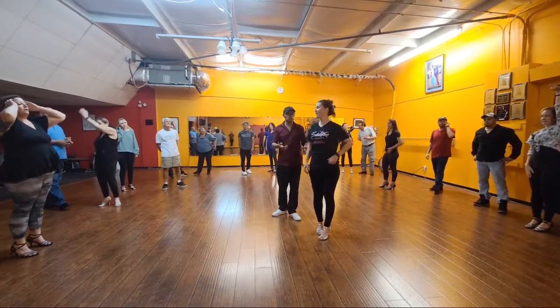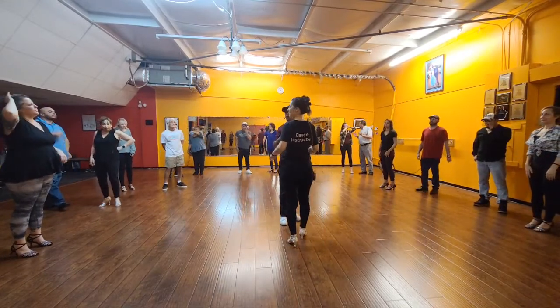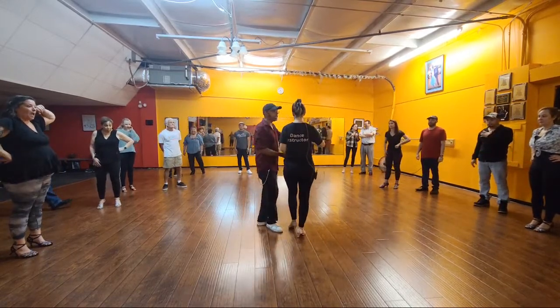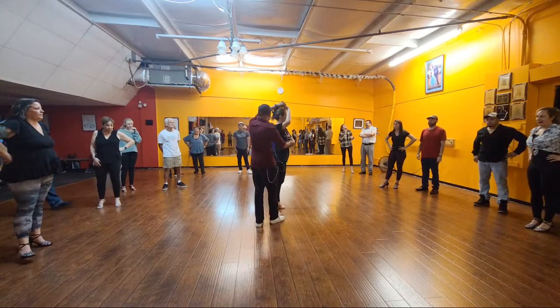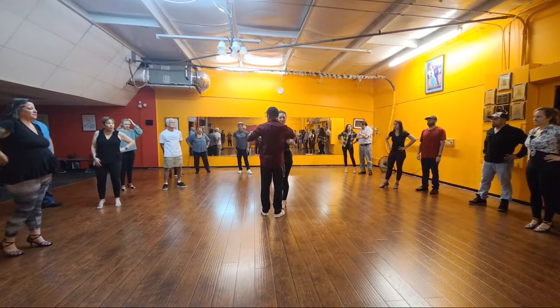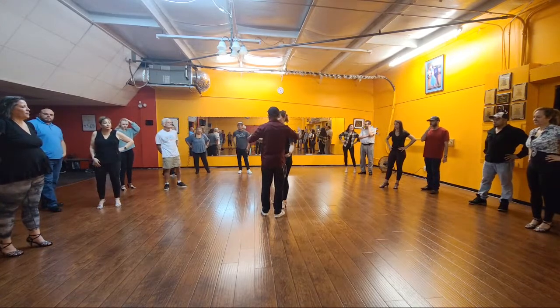Now, the reason why we're doing this is because if not, you create a disconnection. If I go here and she keeps the arm in the same place, what's going to happen is your elbow, when I try to connect, is going to push my arm away. And then I'm on the bottom. So I need to keep this connection.